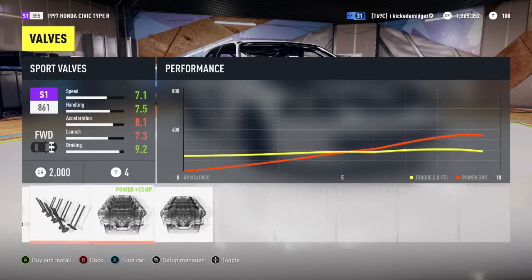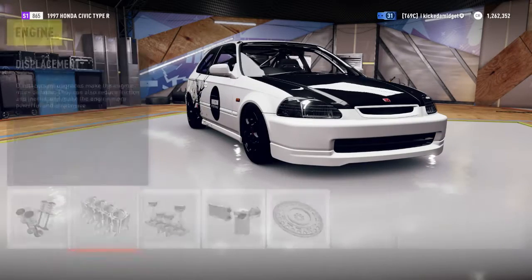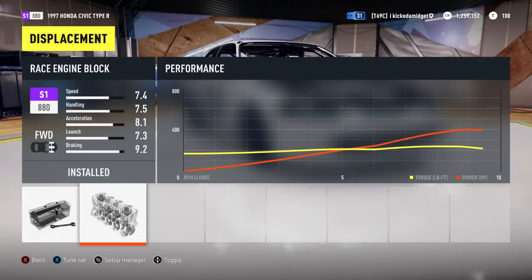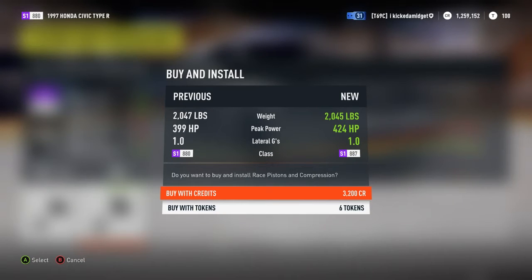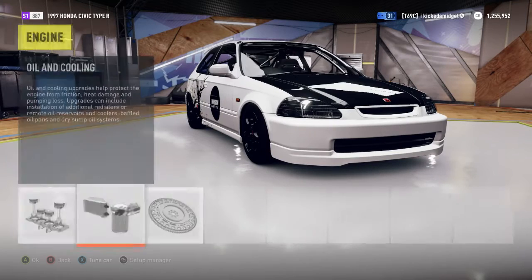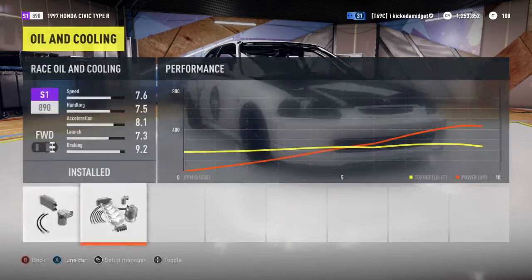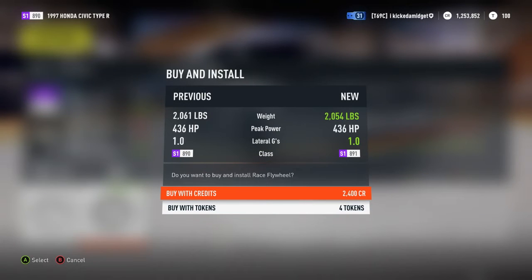And we've still got a few more to put in. So we've got the engine swap, race valves. Here we go. 361 horsepower. So we've still got to beat the 433. If it doesn't beat 433, I'll just go into the aspiration conversion and see if we can put a turbo in or like a supercharger or something maybe. What else we got? So 424 so far, so we're only like 9 horsepower away from what we were, which is pretty interesting. There's 436, so we've beaten what we had. Right, and then the flywheel, obviously you need one of them because it's going to wreck your engine otherwise.